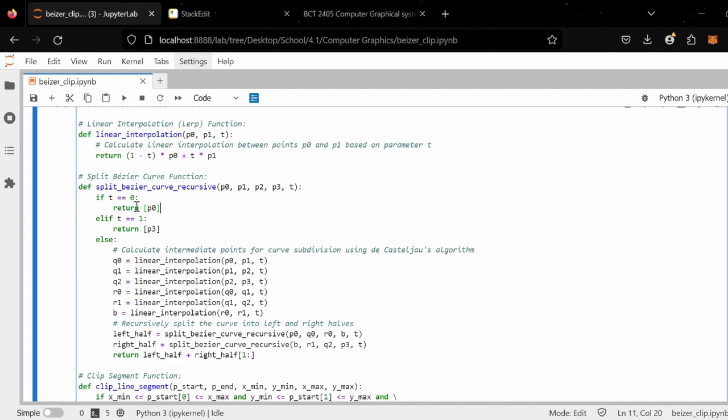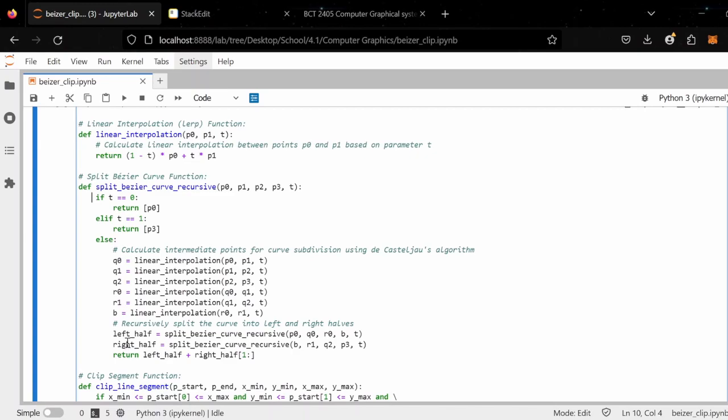As you can see, we are calculating the intermediate points for curve subdivision using the Castel-Lau algorithm, then recursively splitting into left and right halves. We are also using conditional statements. If t equals 0, we return P0. If t equals 1, we return P3. Else, we calculate the intermediate points.